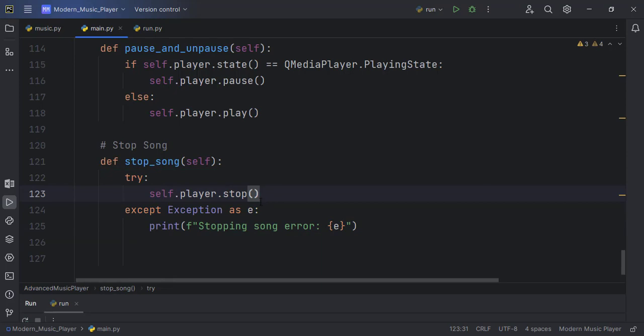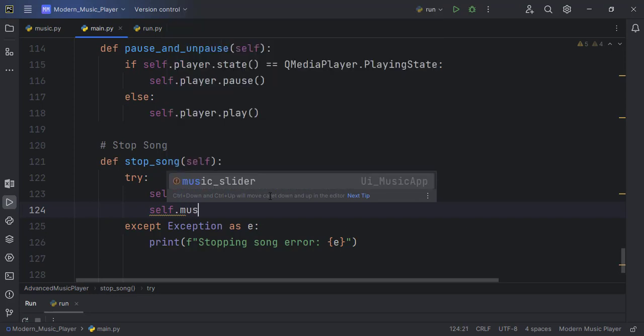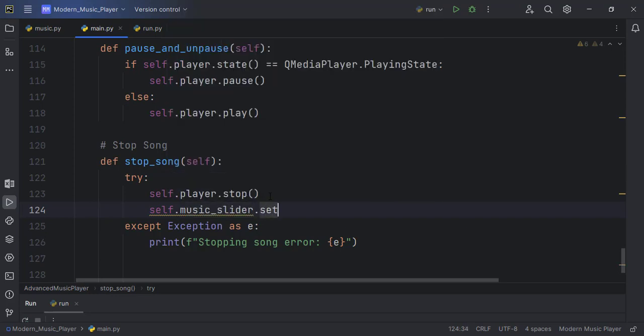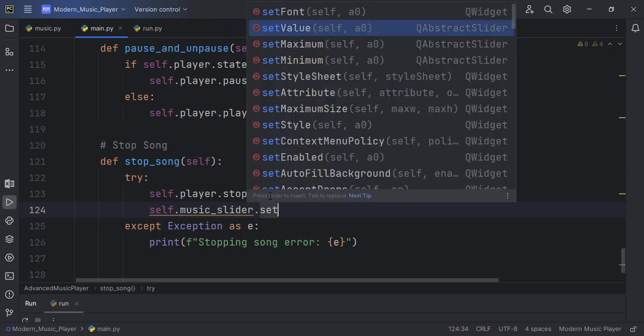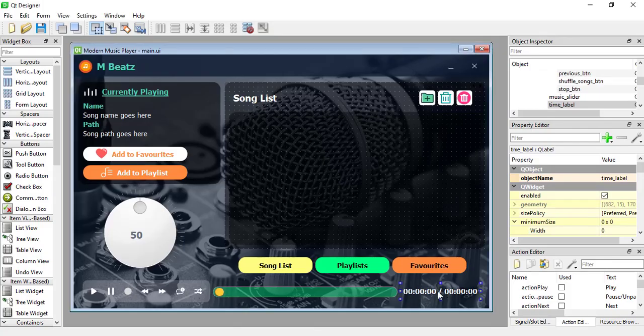So self.player.stop. But apart from stopping the player, we also have to set the slider's value to 0. So self.music_slider.setValue to 0. And after that, we also have to set the label here, this label here, also to this particular text.